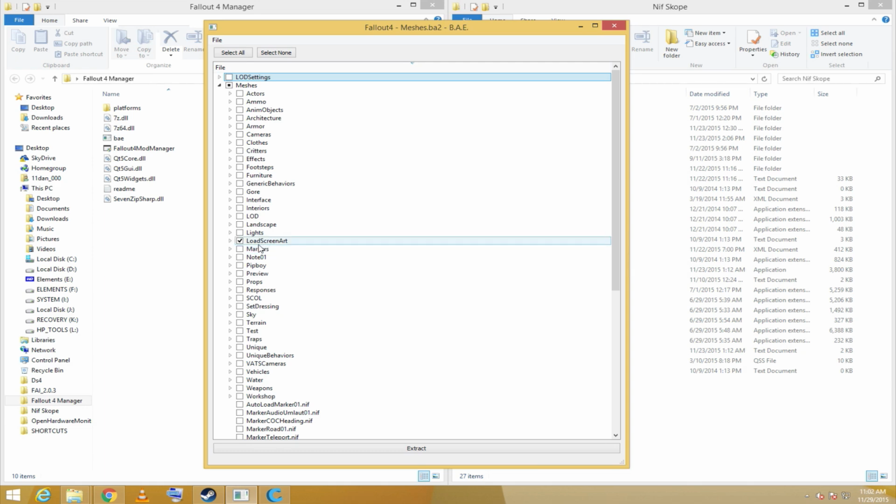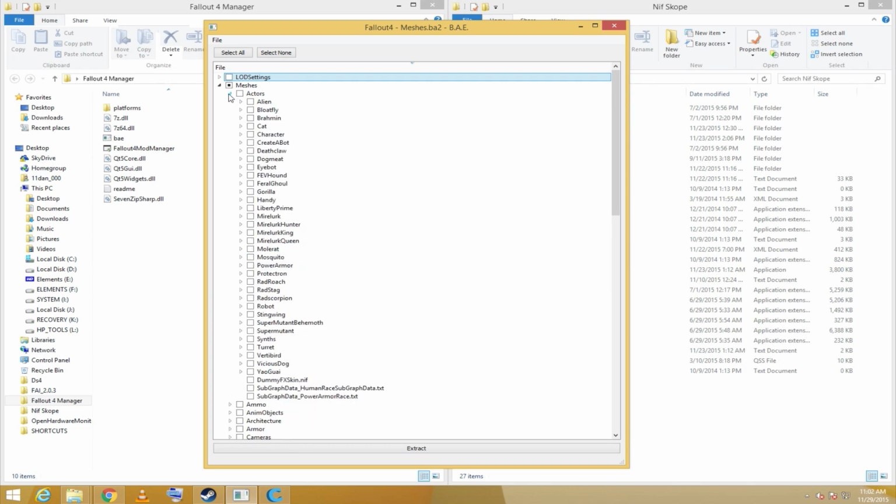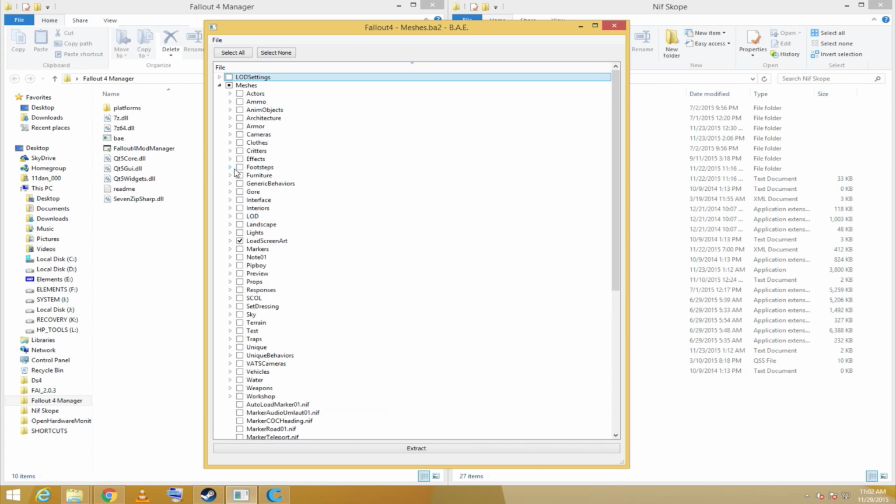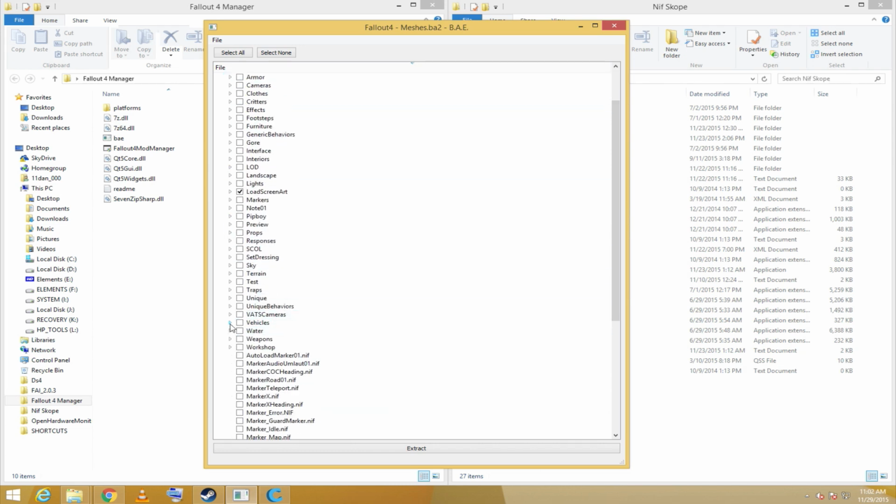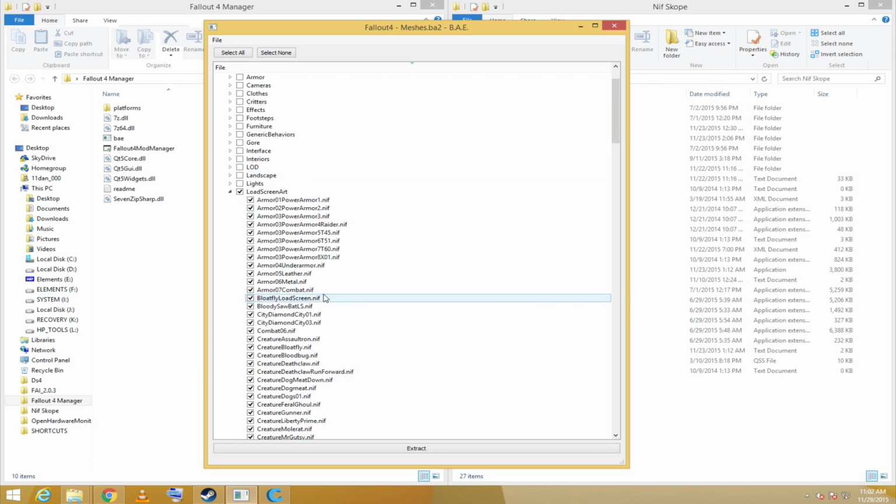So you're going to click whatever you want. There's tons of stuff. Ammo gives you all the different ammos, all the different people and actors. There's furniture, all the different chairs and whatnot. Vehicles shows the vertebrate and all the different things you can find in the world. So just select as much stuff as you want, but make sure everything inside of it are NIF files, because those are what we are going to be using.